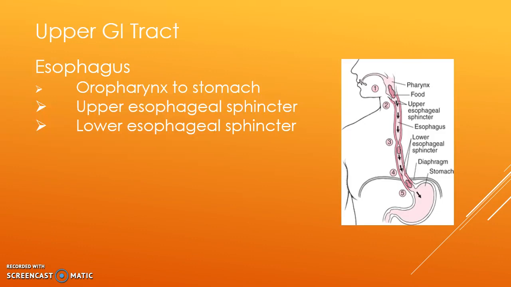Before entering the stomach, the food passes through the lower esophageal sphincter, or the LES, also known as the cardiac sphincter. The food then passes to the stomach, and the lower esophageal sphincter opens and then closes to prevent regurgitation of the food bolus. The mechanism of relaxation for the lower esophageal sphincter is caused by neural and hormonal stimulation.